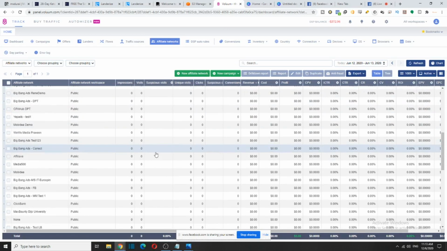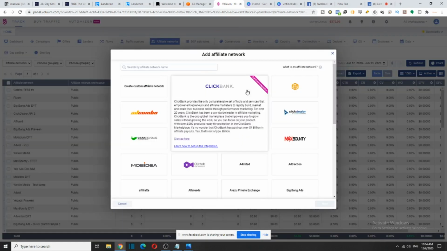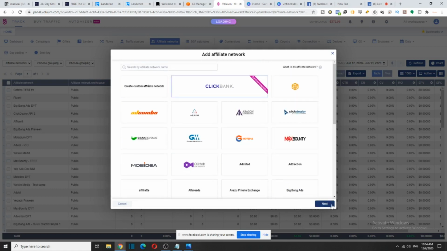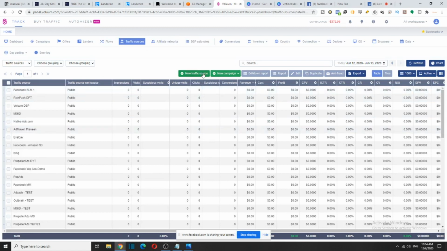We have already created Facebook before, so we're not going to create it again. But if you want to create one, it's pretty simple. Just create a new affiliate network, then choose Clickbank, for example. Press next and press save. That's it. It's very easy. Same goes for the traffic source. We have already created Facebook, so we're not going to create it.